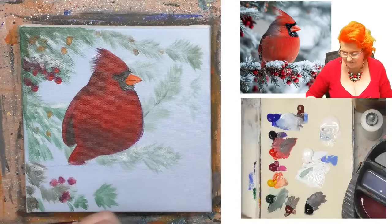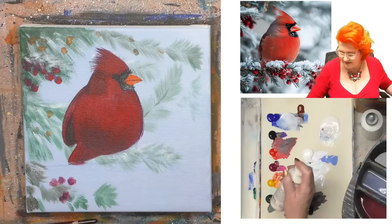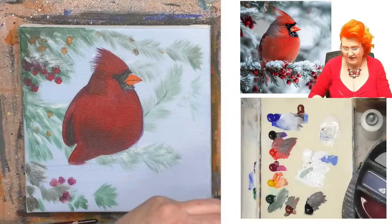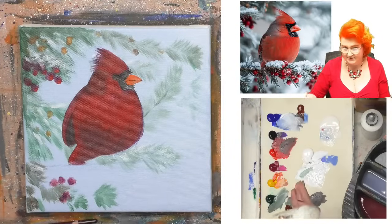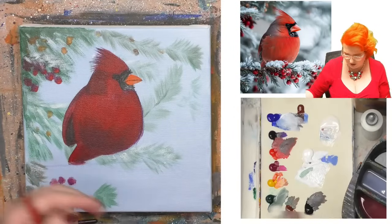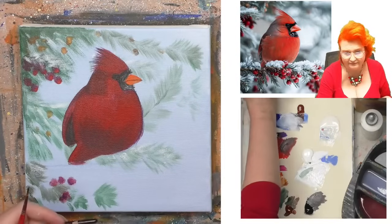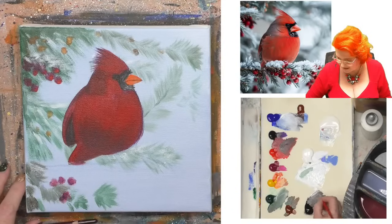I'm going to do a little trick. I'm going to take my fluid acrylic. This is exactly like my white paint here, except for what's called the body of the paint. That's how thick the paint is. It's a thinner paint with a high pigment load, called fluid acrylic titanium white. Craft bottle paint is a similar body of paint, or you can thin your paint with either glazing liquid or water. But we're wanting to make a thinner consistency. There you go. I just need a drop to come into this and make a very nice light gray.